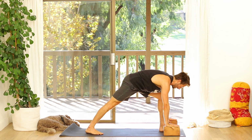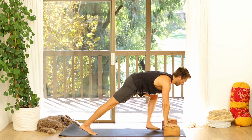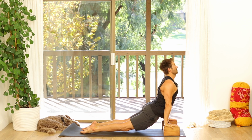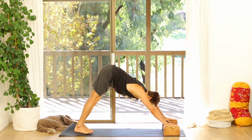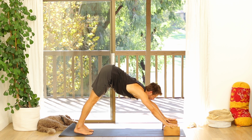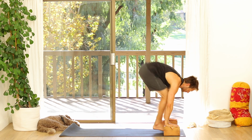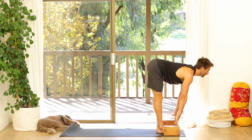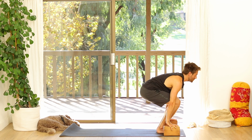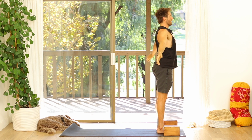Step your left. Inhale, reach up. Exhale, chaturanga. Inhale, up dog. Exhale, down dog. Bend your knees, look in between your hands. Step or float up. Inhale into a flat back. Exhale, fold forward. Inhale, chair pose. Stand and release your arms at your side.